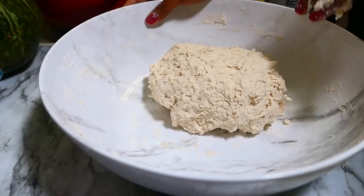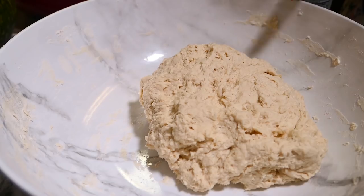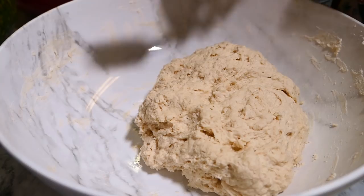So if you have wrist issues like me and you get really bad cramps in your wrists, it's best to invest in a stand mixer if you knead dough a lot. Kevin doesn't like roti too much. I don't really make bread very often because of the same reason, because of my wrists. Every time I knead dough, I end up being in so much pain for the whole week after. So I don't really use my hands too much to knead dough anymore.